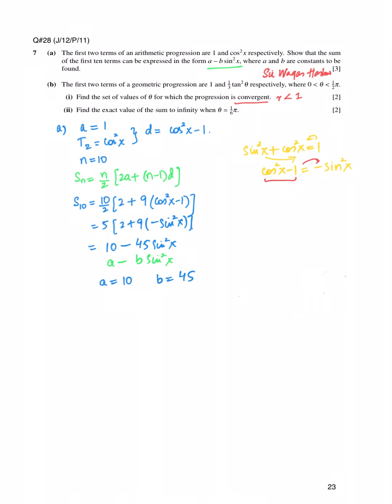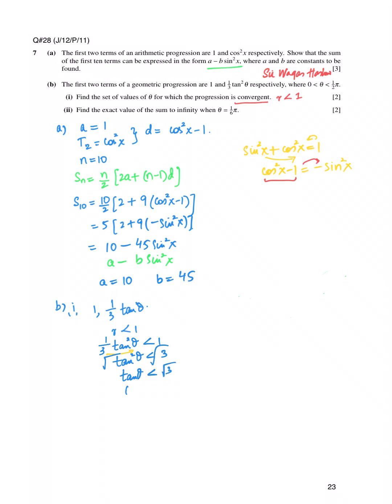Alright, and if we talk about the terms here, the first two terms are known, that is 1 and 1 over 3 tan square theta. For convergent, r should be less than 1. r is basically the second term divided by the first term. So 1 over 3 tan square theta should be less than 1, or we can say that tan square theta should be less than 3, because 3 is dividing on the left side. When you shift it to the right side, it will multiply with 1. So applying root on both sides, tan theta is less than root 3.